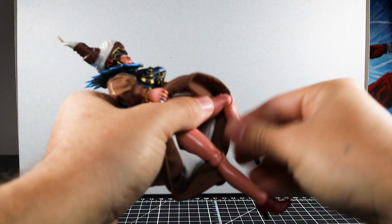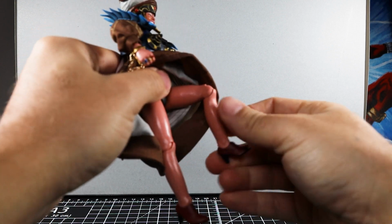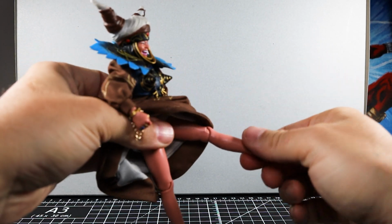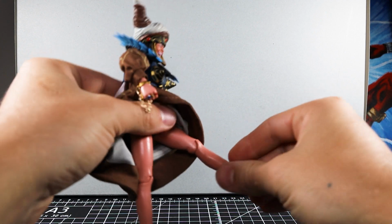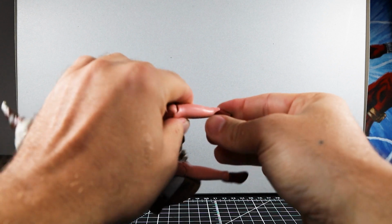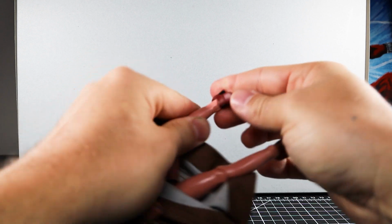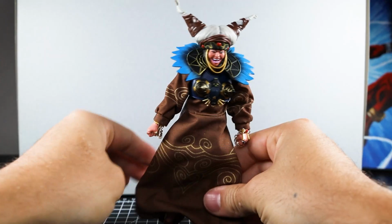Her knees, she's got a single joint knee, so you're getting a 90-degree bend there, that's it. Oh, it goes a bit further up, but it does twist, so you can try and stand her up, which I've had no luck with just yet, but maybe I'll try again in a bit. And then down to the feet, it's just up and down, that's all you're getting, I think. Oh no, it does twist, ever so slightly. That's it then, that is Rita's articulation.